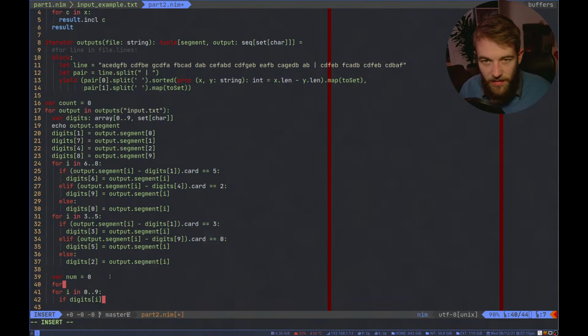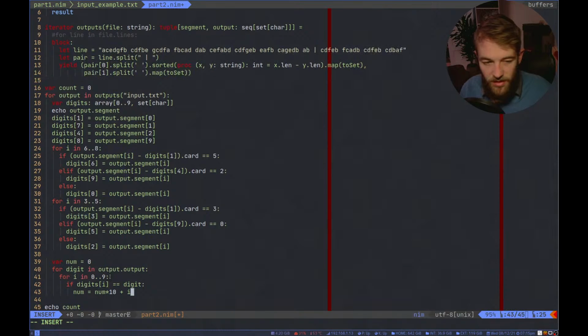So if the digit in output.output is equal to digit, then number is equal to number times 10 plus I. So times 10, that just makes the existing number 10 times bigger, so it moves it one space over to the left.